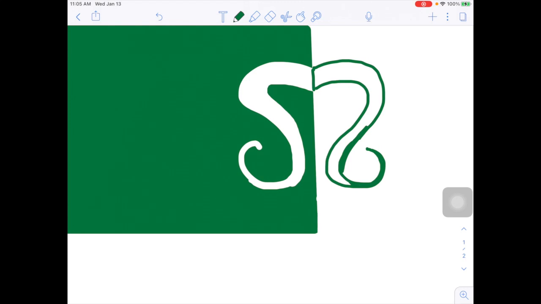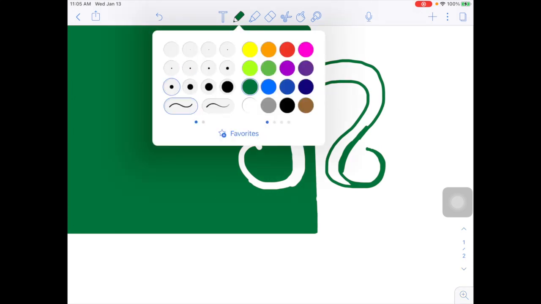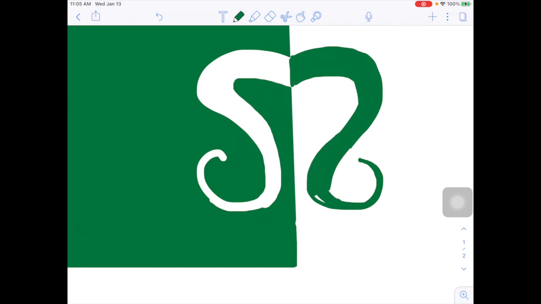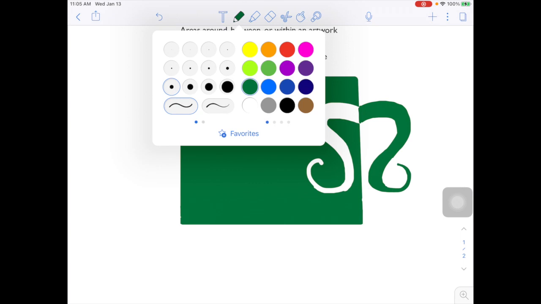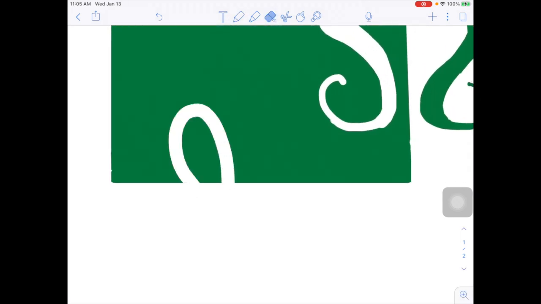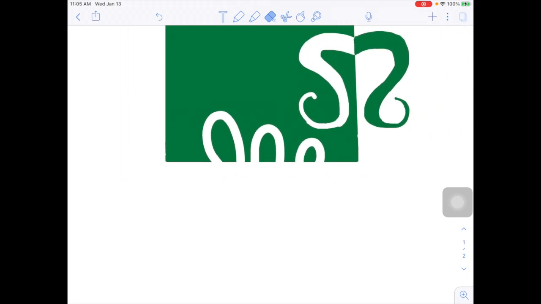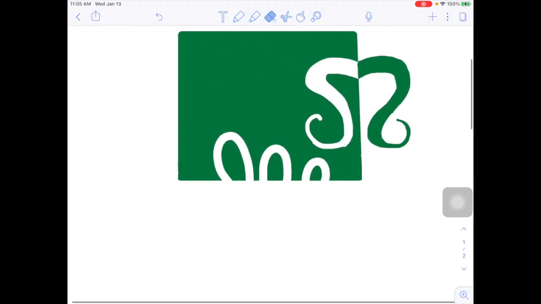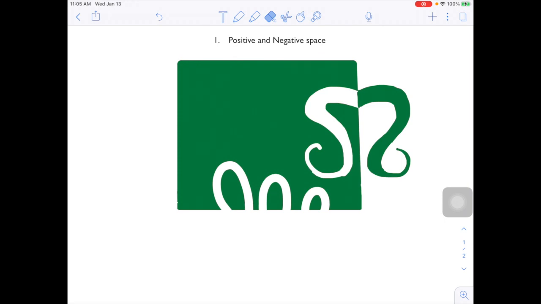And once you feel like you've got the shape drawn pretty well, I would increase your tool size so you can fill in the entire shape. You're going to repeat the same process, so turning on your eraser, and you're going to draw some sort of negative space shape into the bottom or each edge of this green square, or whatever color square you have.